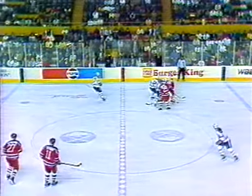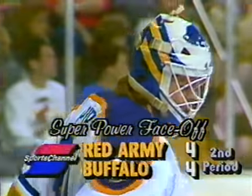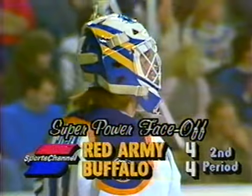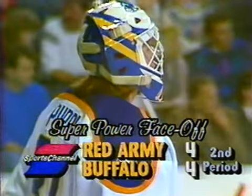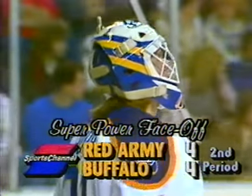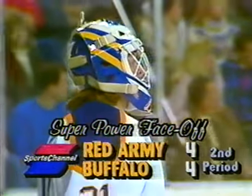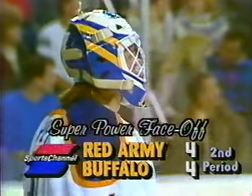Playing that funny game, the Soviets, Jake. There's one puck, and they've got it all night, especially this second period. And now the Sabres take over, but are offside as they moved into the Soviet end of the ice. 3.5 minutes remaining in the second period. We've been treated to a dandy again tonight at Memorial Auditorium as the Soviets and the National Hockey League complete the series, and you're watching it right here on Sports Channel.